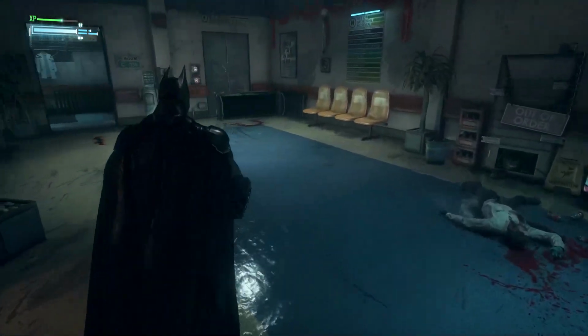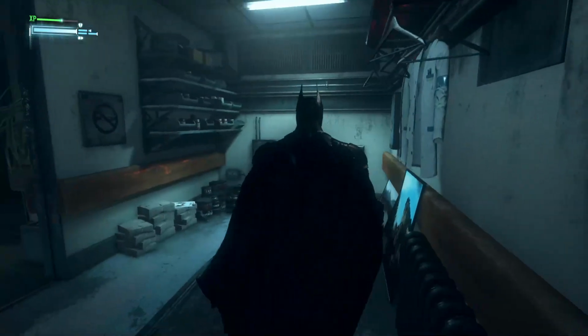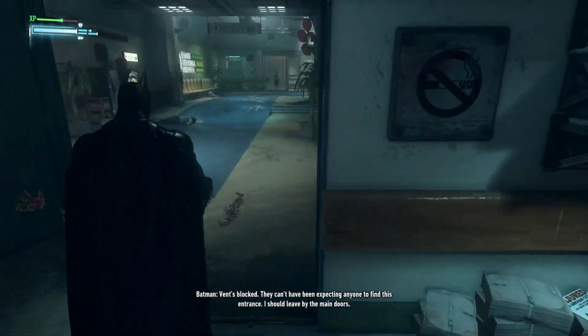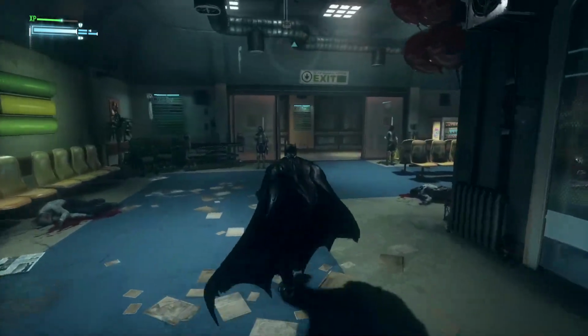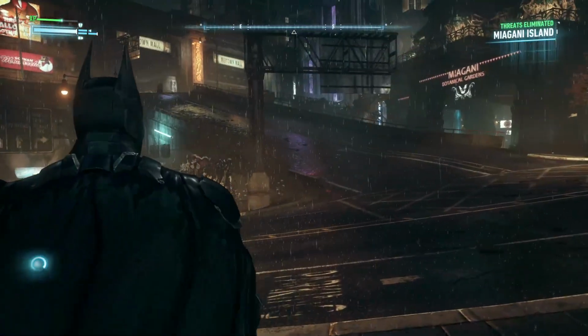Oh, here we go. I got out. Right, so it was this way. Are we seriously blocked? They can't have been expecting anyone to find this entrance. I should leave via the main doors. There we go. Right.